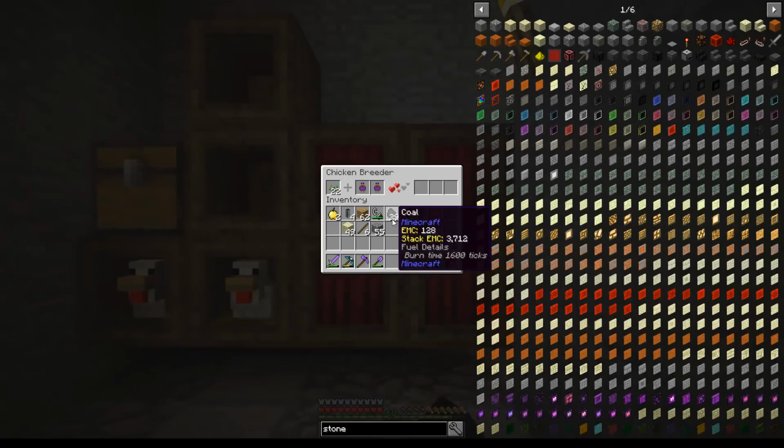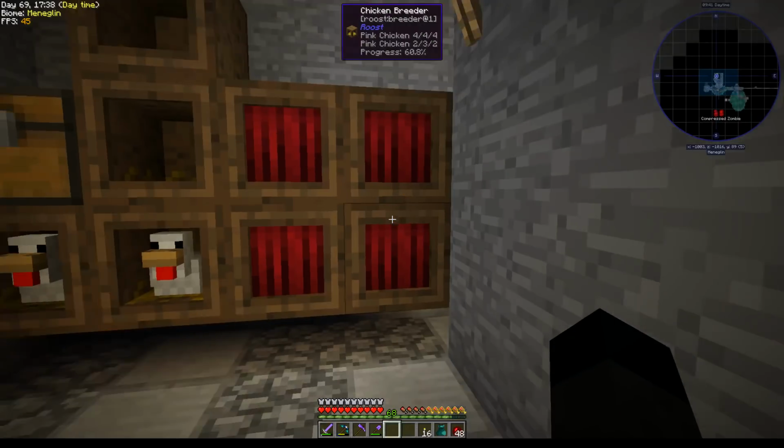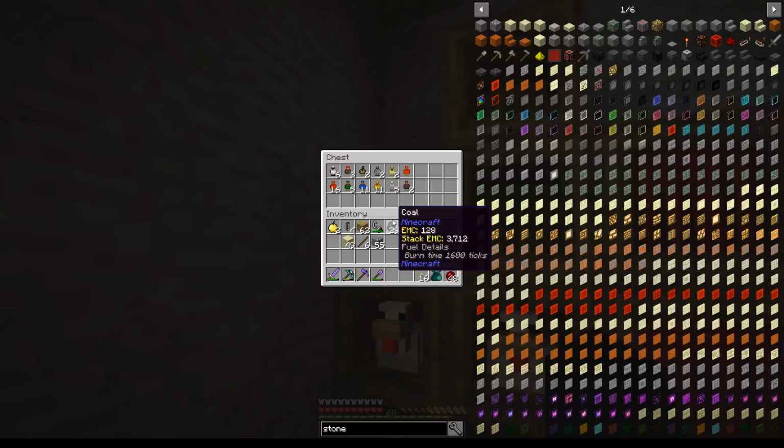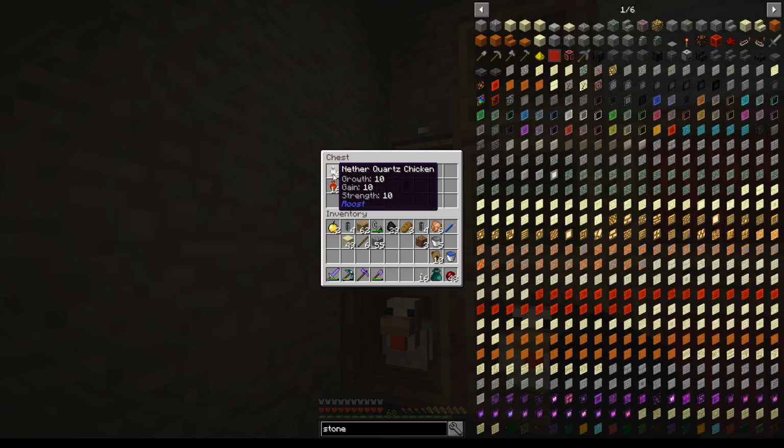So chicken wise, we've done purple, brown, pinks and orange. These are the ones that are ongoing, and these are the ones I've done. So nether quartz is maxed out, soul sand is maxed out, log is maxed out, flint is maxed out. These you create just by surrounding an egg with the relevant material. Sand is maxed out. Red chicken, as you can only have stacks of 16, and we've got a selection of these.